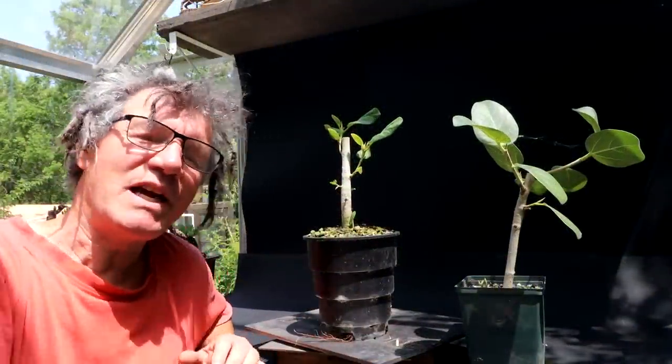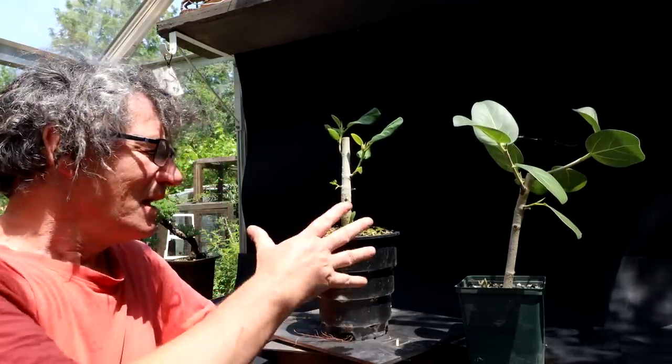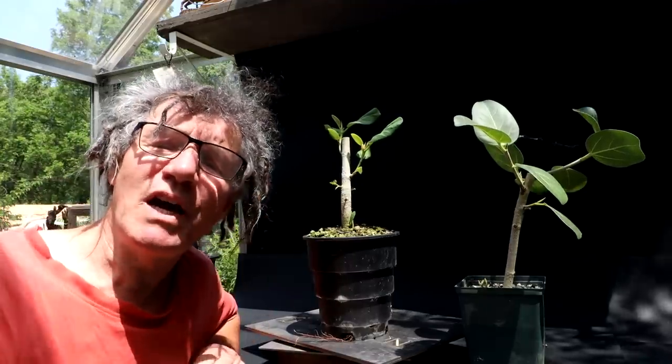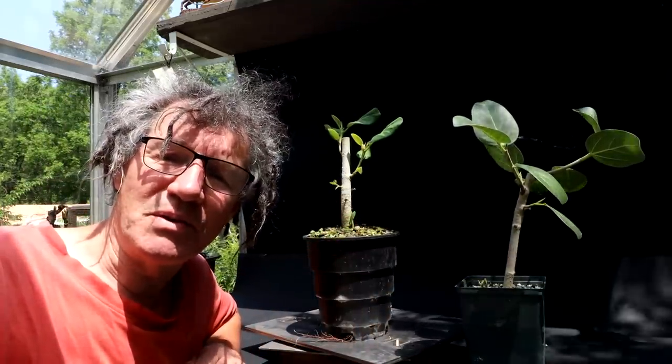Today, I'm going to be working on my banyan tree, or Ficus bengalensis. This is the original tree, and I chopped it twice, making two cuttings of this tree. Here is the one cutting that rooted and is growing fine, and I'll show you the other one also.